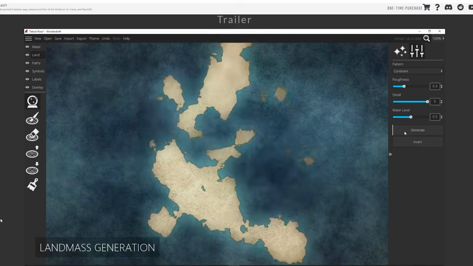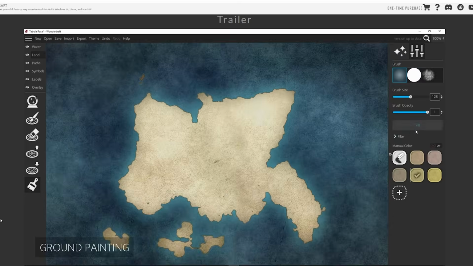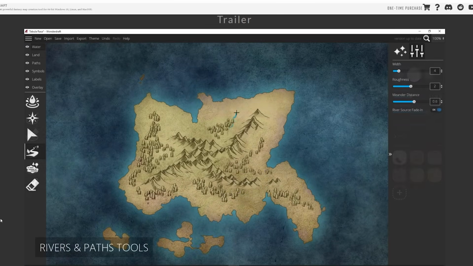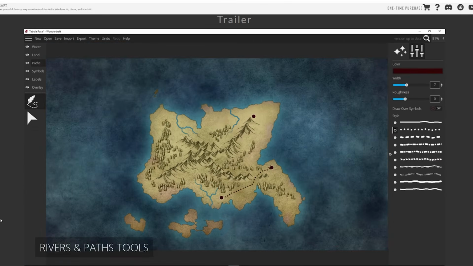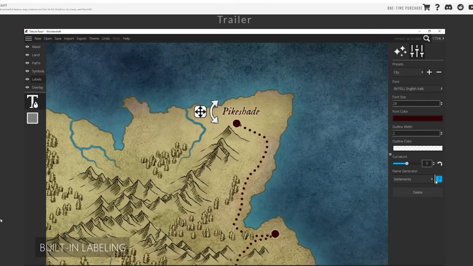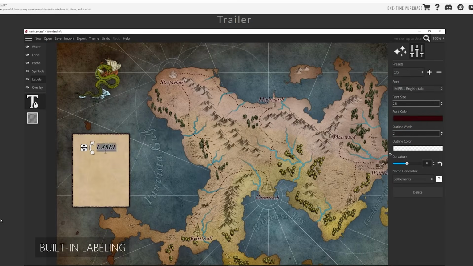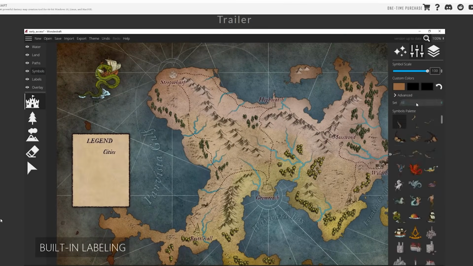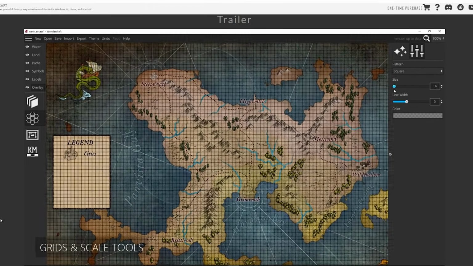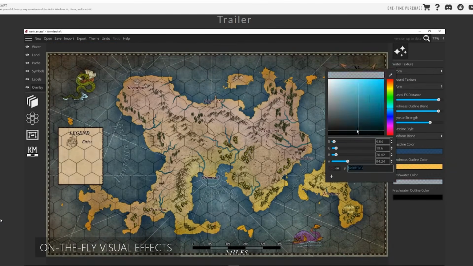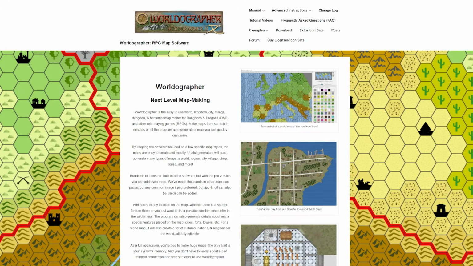Next up is Wonderdraft. This is the other big map maker in competition with Incarnate. I would definitely suggest trying both of them. Wonderdraft has a really great landmass editor. I just personally like the assets and icons that Incarnate has. Also, Wonderdraft does not have a free version, but you can achieve quite a nice look with it.